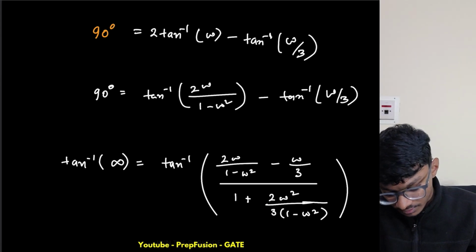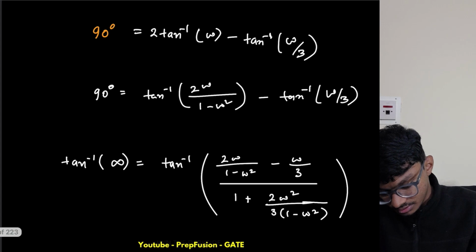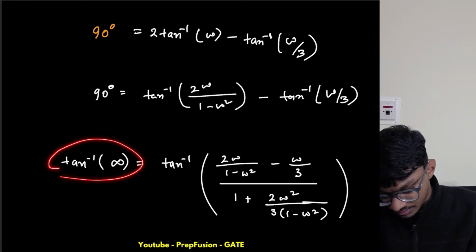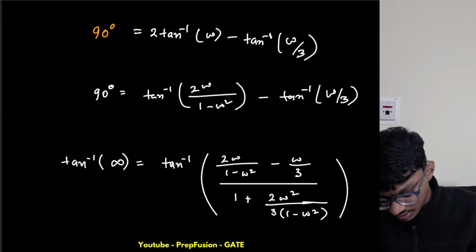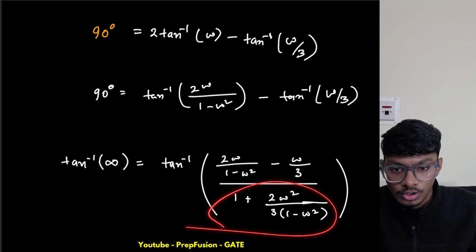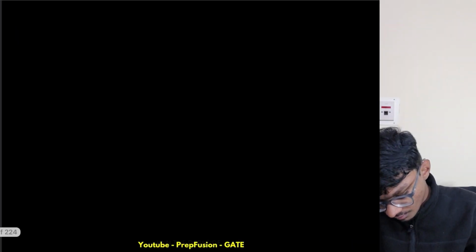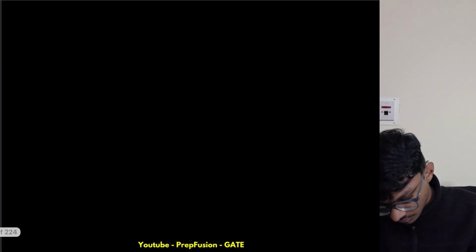This one will become infinity. So I don't have space, let me bring space. So what does this mean? This means something by 0, right? Some finite number by 0 itself. So I will understand that to make this infinity, obviously I have to make this denominator 0. If I make this denominator 0, then obviously it will work.